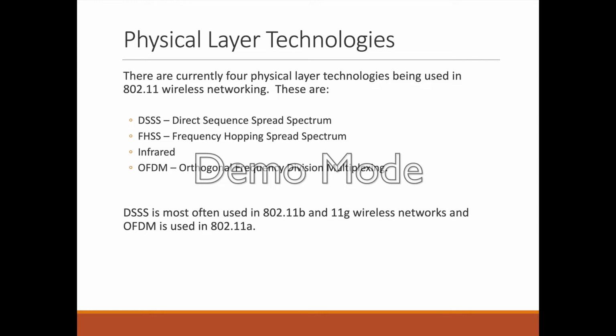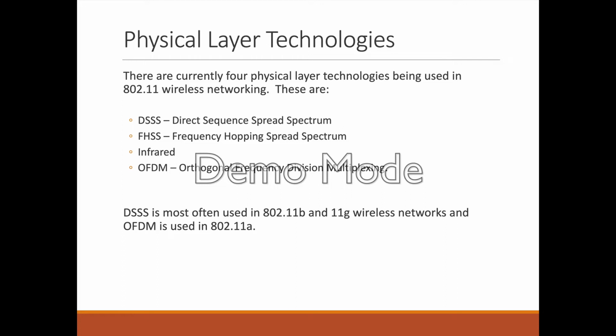There's definitely a lot involved there. So think about the different sequences, because that one's using a wider bandwidth. It's pushing a lot of data out, where the infrared is using a more conventional method. So you can see the advantages and disadvantages of some of these. But as you see, the DSSS is most often used based off the way that it's designed.